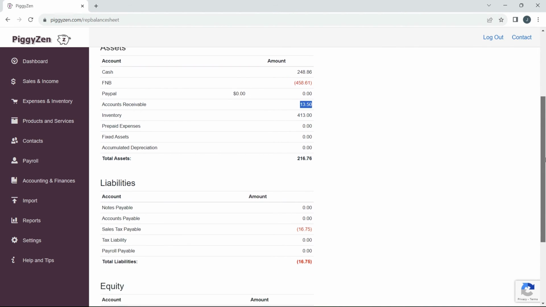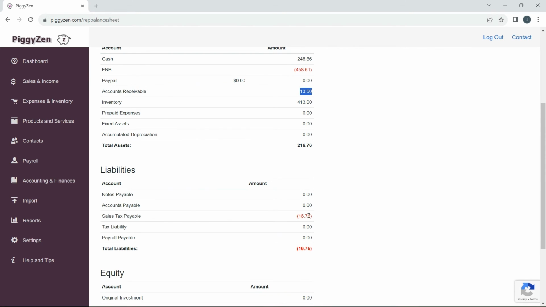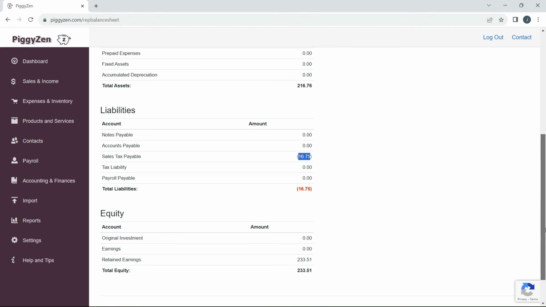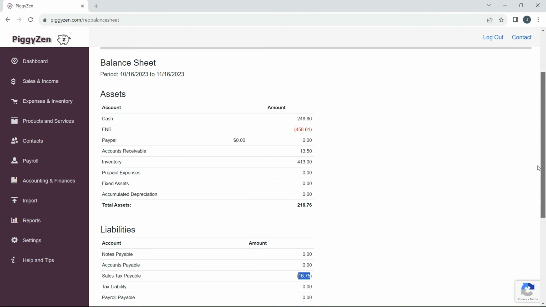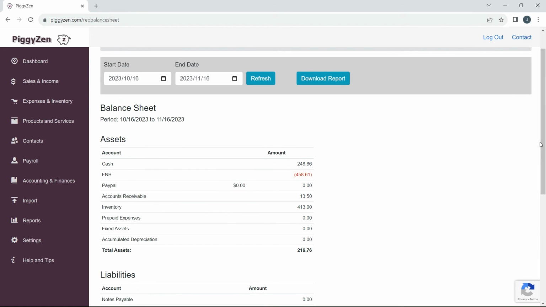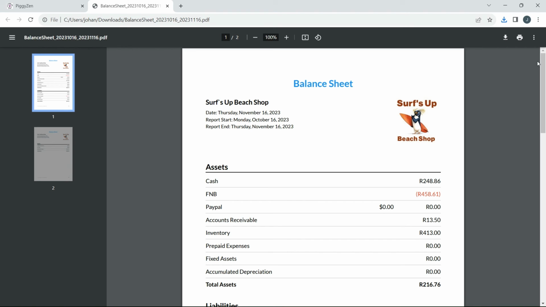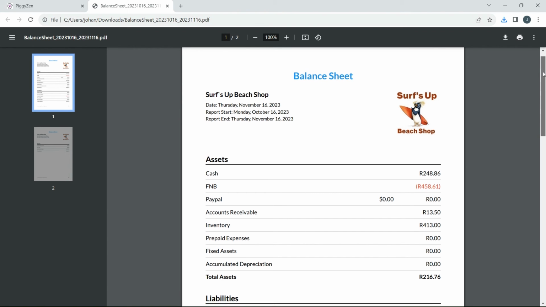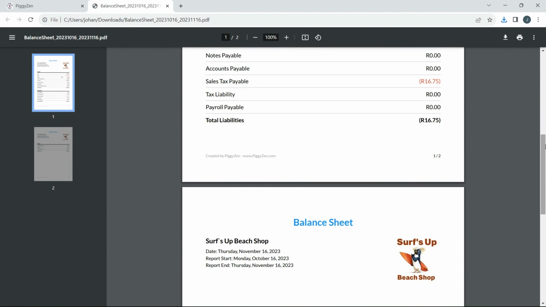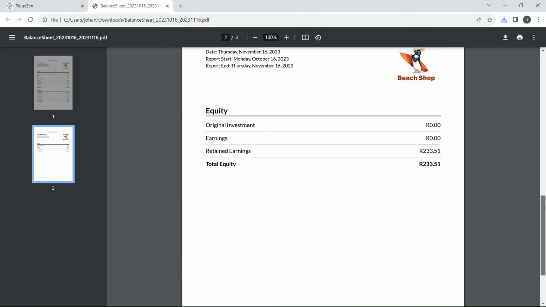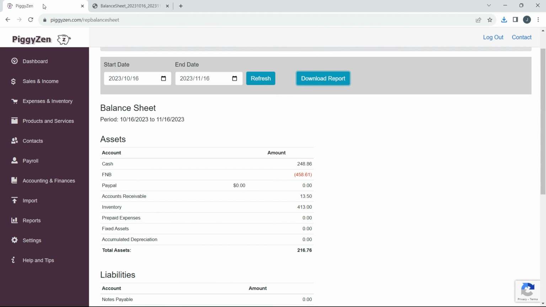We can see in the balance sheet for our business that all our accounts were updated. We can see how much sales tax we need to pay and how our business is doing. Our balance sheet only contains the couple of sample transactions we performed in ROBOTILL for this training video, but you can see how quick and easy it is to import data from ROBOTILL. From PiggyZen, you will be able to export all the reports your accountants will need from you. Double entry accounting can be complex, but PiggyZen will do all the work for you. You don't need to understand accounting to use PiggyZen.